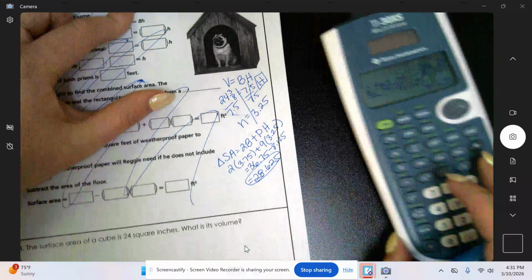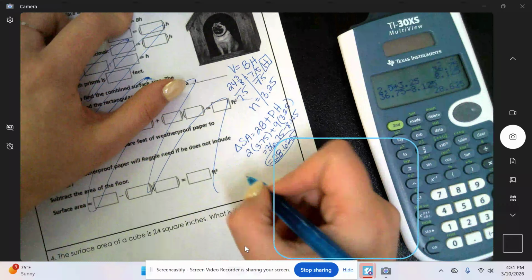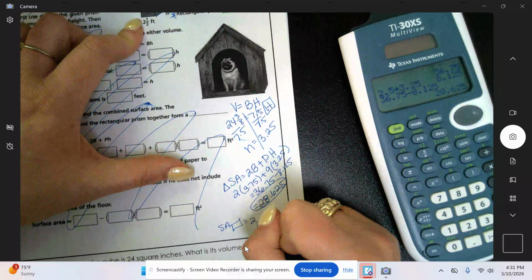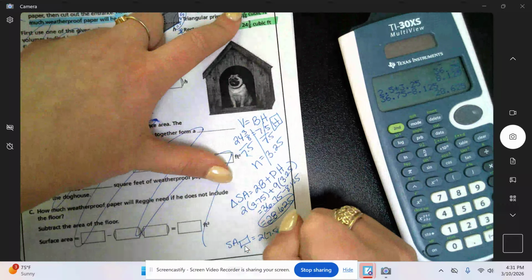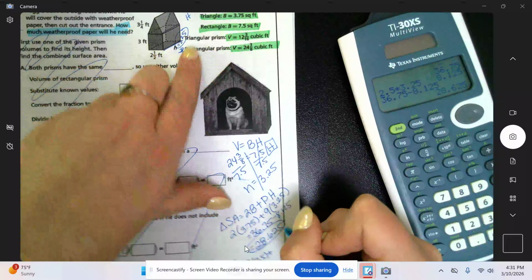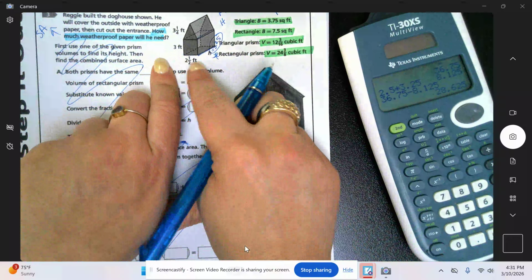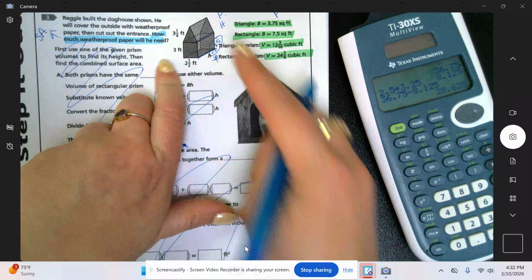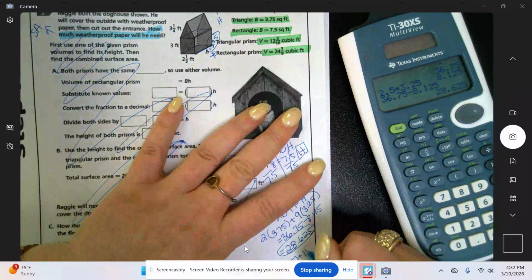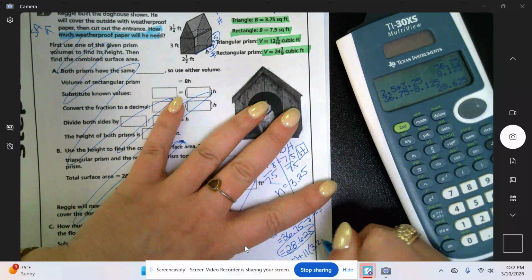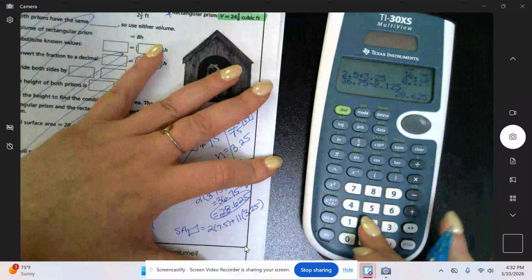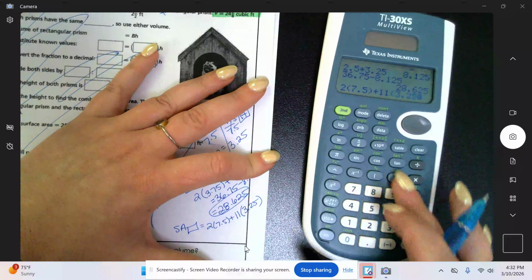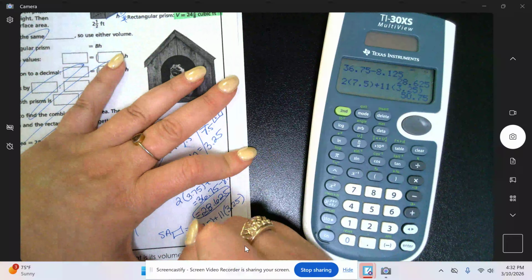Now we gotta do the surface area of the rectangle. I've got two bases, so 2 times 7.5, plus the perimeter of my base. So my base right here, 3 and 3 makes 6, 2.5 and 2.5 make 5, 5 plus 6 gives me 11, times my overall height, which is 3.25. Multiply that together, or put it into the formula. Gives me 50.75.